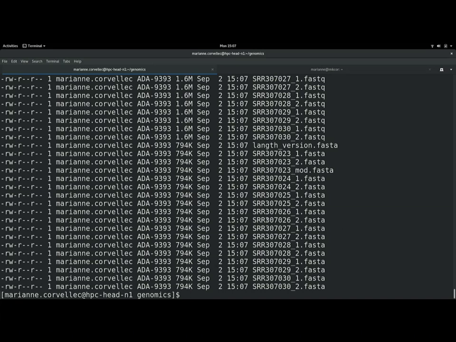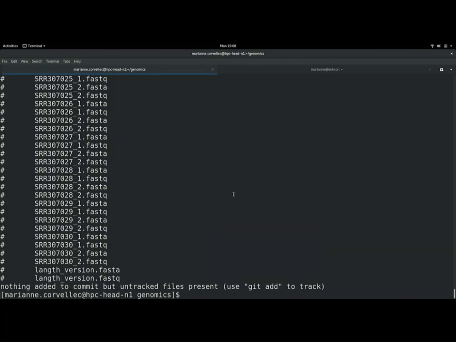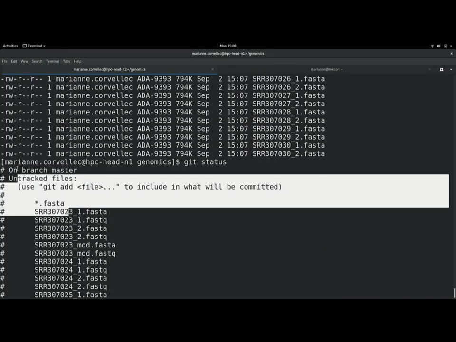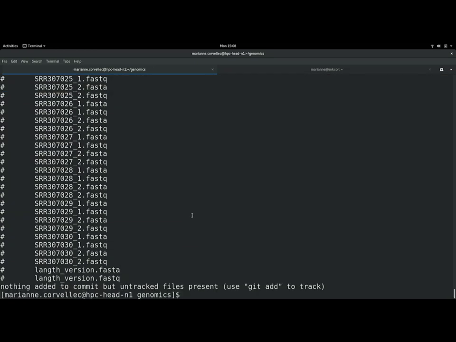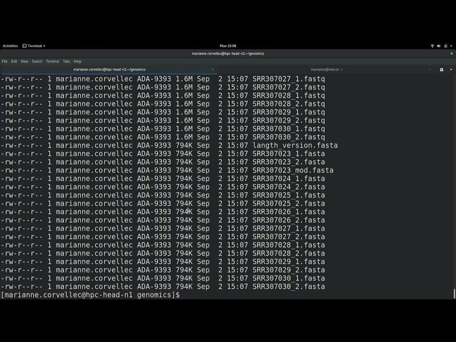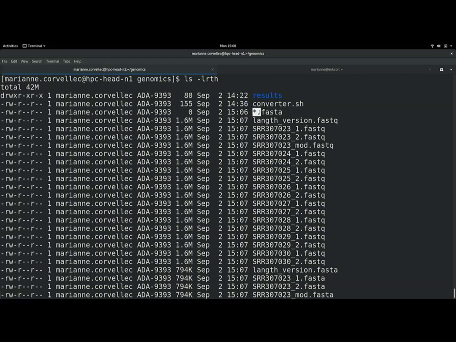But maybe what I want to share with my colleagues are not those inputs and outputs in terms of data sets, but really just the bash program that they will be able to run on their own FASTA or FASTQ files. Anyway, all this to say that I can tell Git, don't track those files specifically. By default, Git sees everything. So when I run git status, it tells me there are all these untracked files. Oops, I have this little weird thing. I'll just remove it.